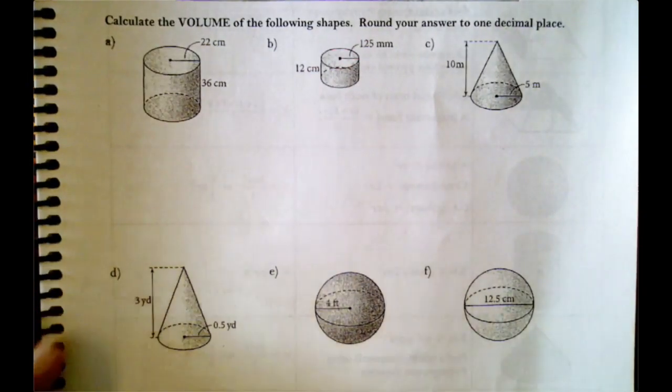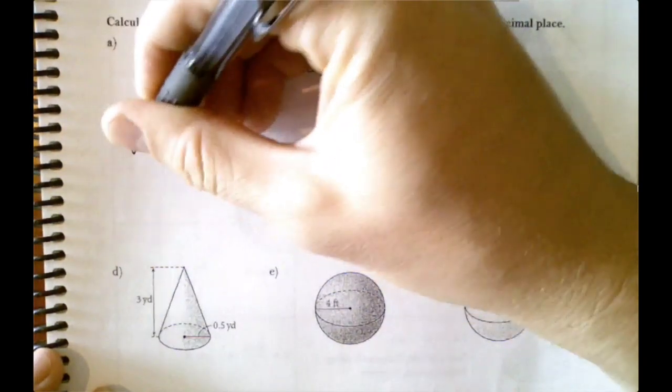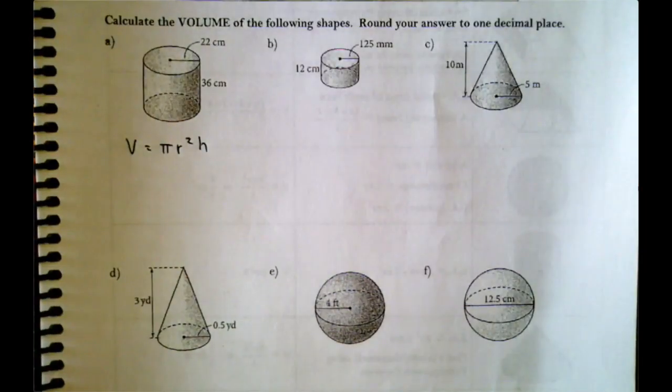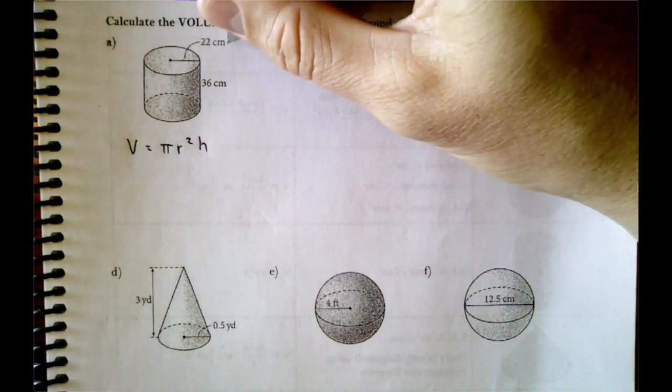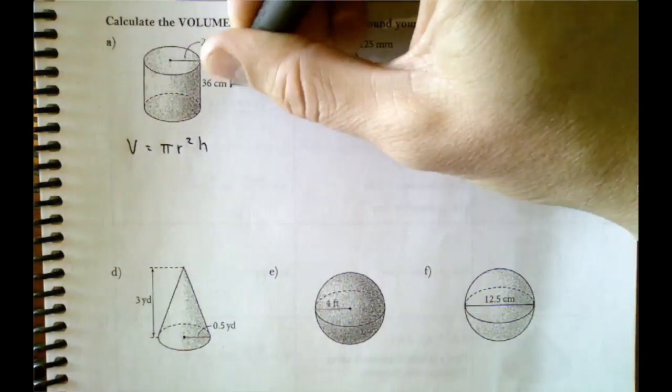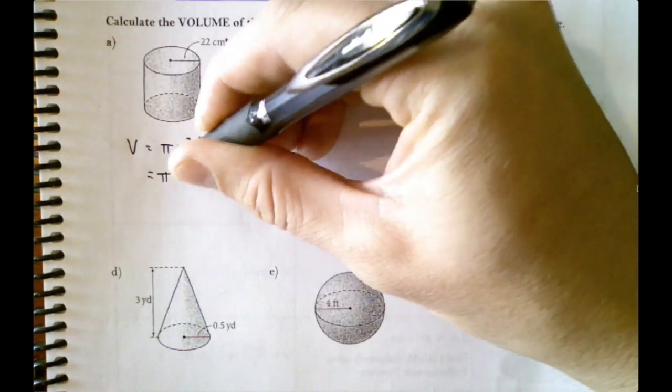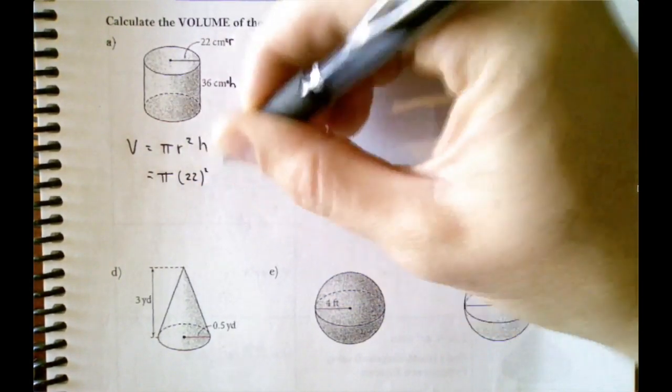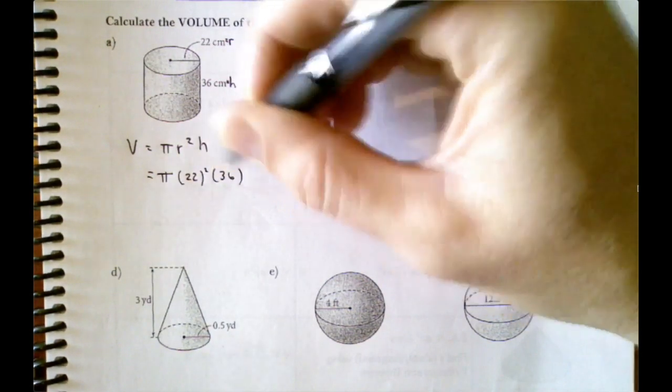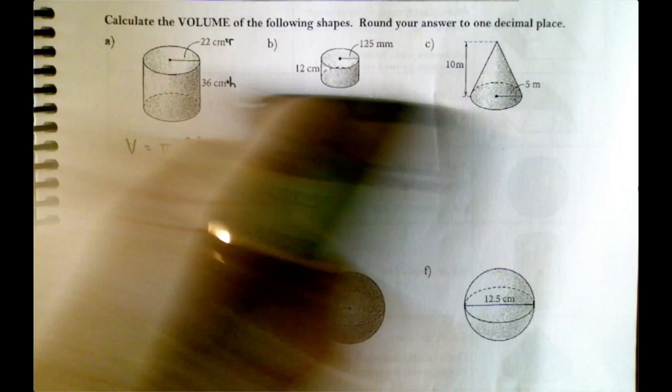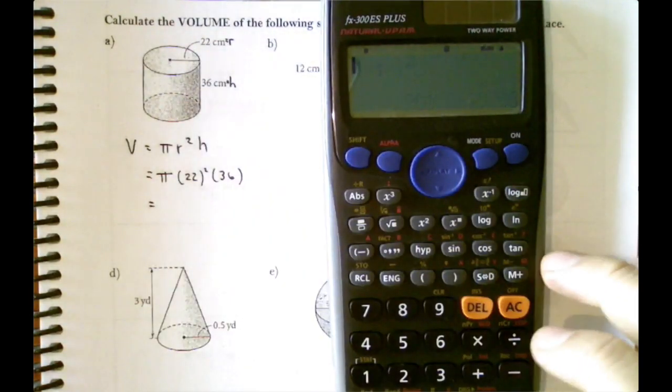The volume of a cylinder, the equation says pi r squared h. We have to identify which one is the radius and which one is the height. The radius is of the circle, the height is of the cylinder. Our equation would just be pi 22 squared times 36. The nice thing here is we don't have to do any extra calculations, no Pythagorean theorem, nothing. We just got to plug it in.